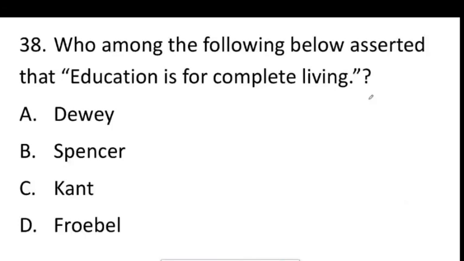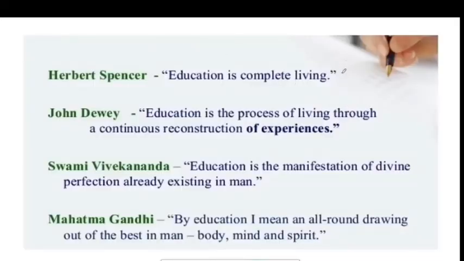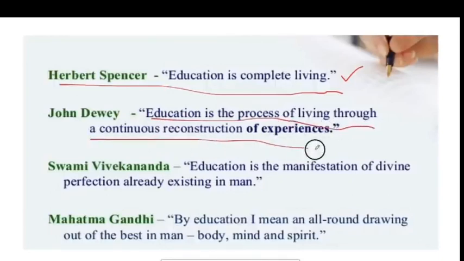Who among the following below asserted that education is for complete living? Is it A, Dewey, Spencer, Kant, letter D, Froebel? The correct answer for this one is letter B, Spencer. Okay, so this is one of the most famous quote by Herbert Spencer, education is complete living. Sinabi naman ni John Dewey, education is the process of living through a continuous reconstruction of experiences. Okay, so education is a process of living through different experiences. That's by John Dewey. So the answer there would be Spencer.